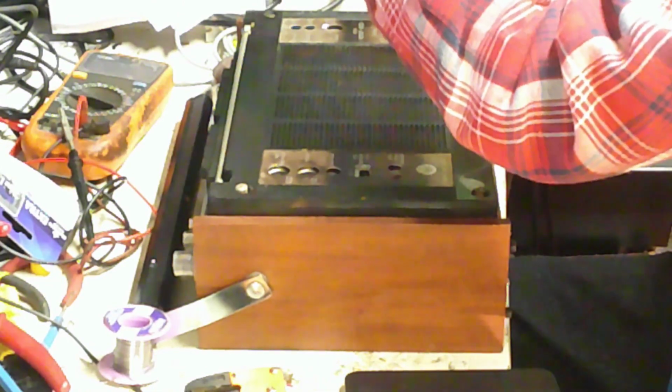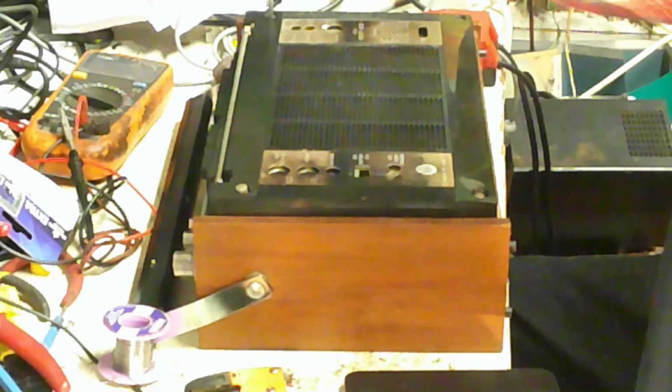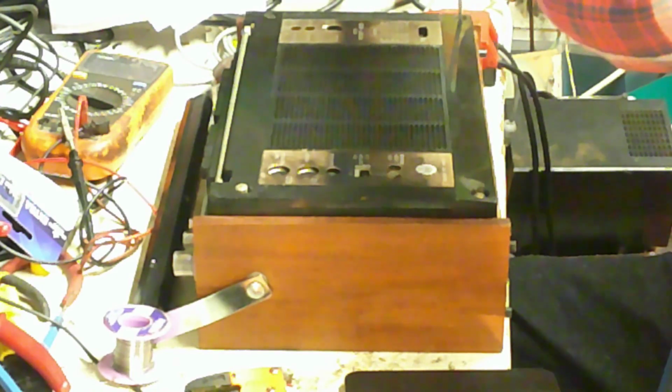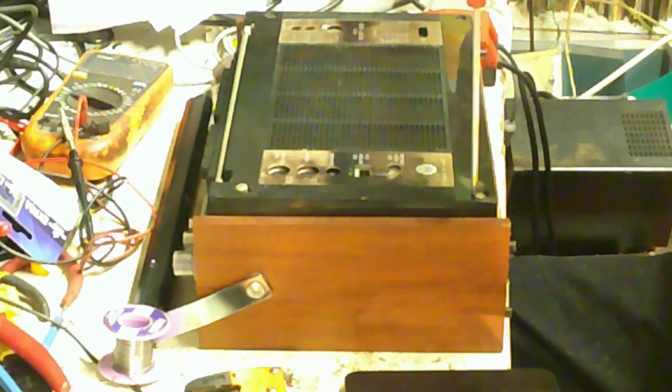That was not going in actually, that one. So I'll do the other 3, and we'll come back to that and find out why it's not going in. That might be a problem actually, but we'll put the other 3 in like that.